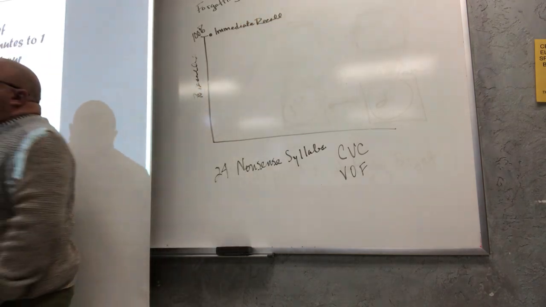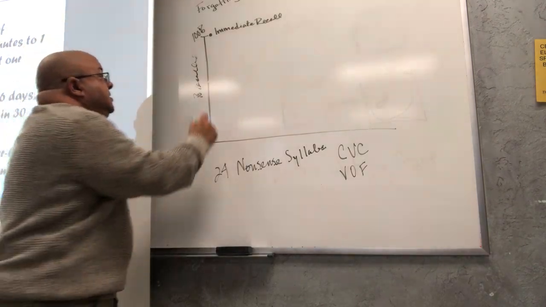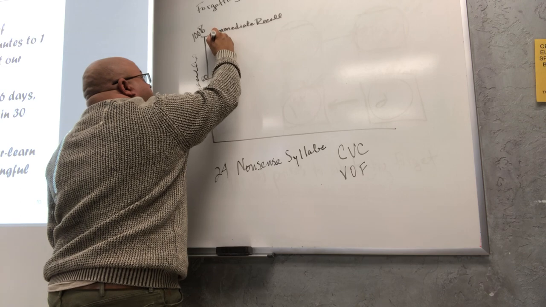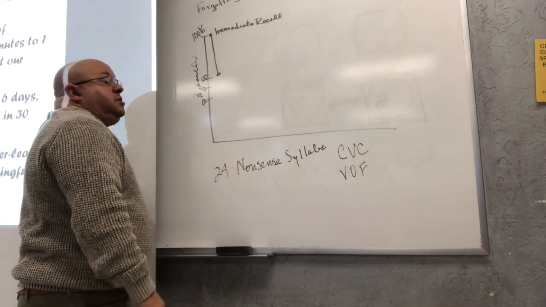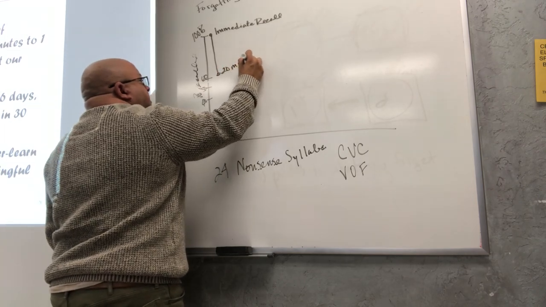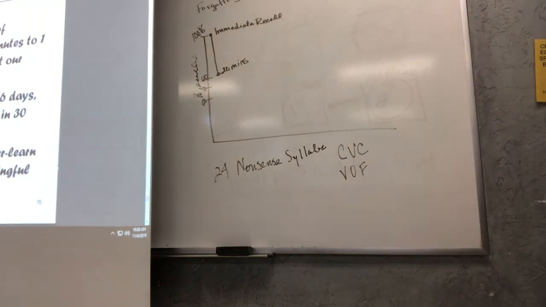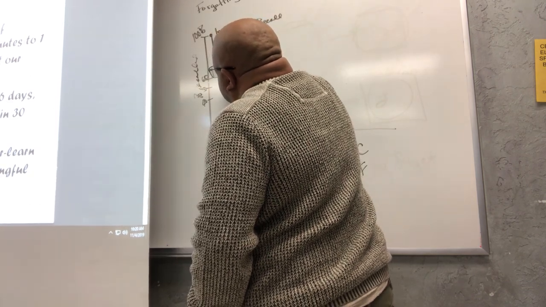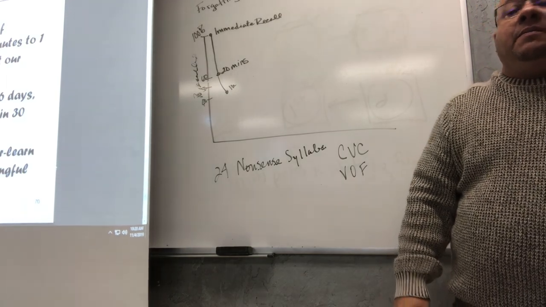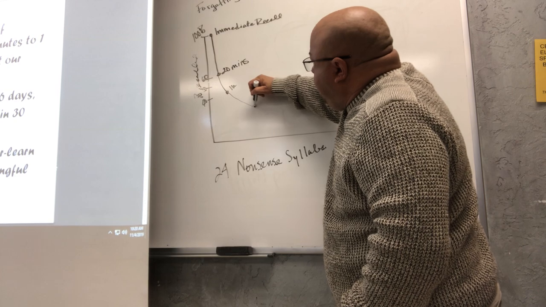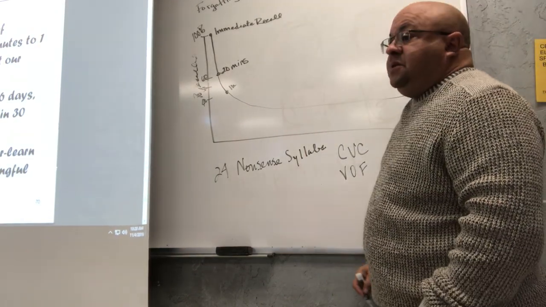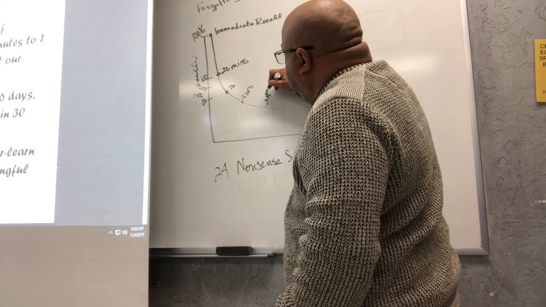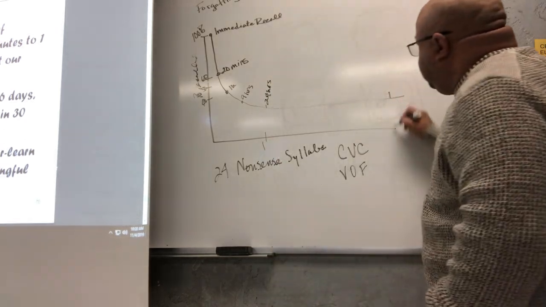Now he stopped there. He didn't overlearn them, okay? He stopped. And let's say this is 50% and 60% and 40%. After 20 minutes, he's lost about 40%. So this is after 20 minutes. After 20 minutes, he's lost a great deal of information, almost 40% of it. And then 1 hour later, it goes down to about 60% loss, so he only remembers 40 percent of them. And what happens to the curve after that is this. So this is 9 hours, and then he has 24 hours. So this is one day, and this is 30 days.